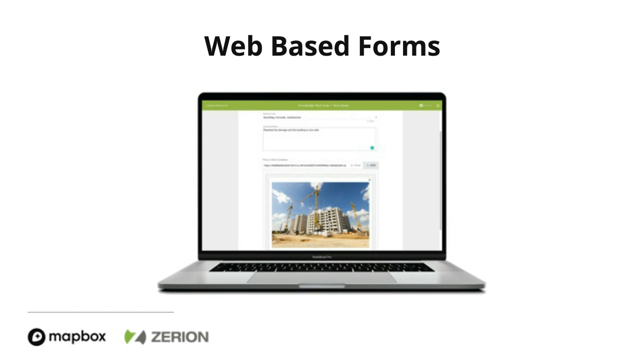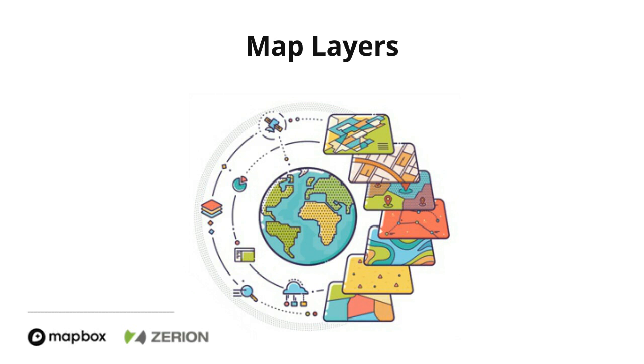Two pieces on the mapping end that we're really looking into are the ability to add your own custom layers into here. So maybe that's not just on the web side that I showed there, but maybe that's also on the mobile side of things. So you want to put in your own custom layers to overlay population density or a set of work orders that you have with that. So that's something that we're looking at incorporating into our application. A variety of our customers have their own layers they want to bring to.